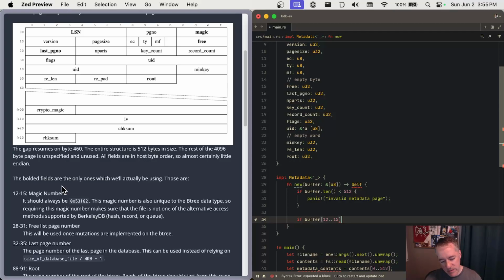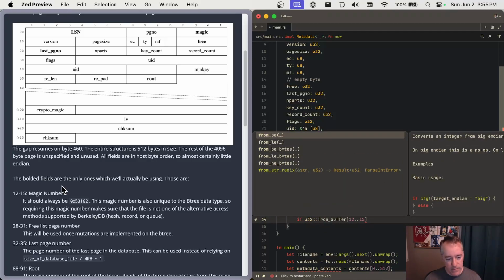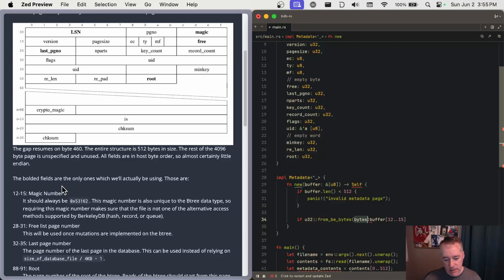Is that going to give me 3 bytes or 4 bytes? All right. Let's try U32 from BE bytes, and then we give it a borrowed slice.